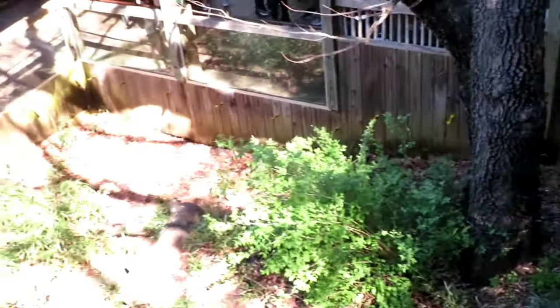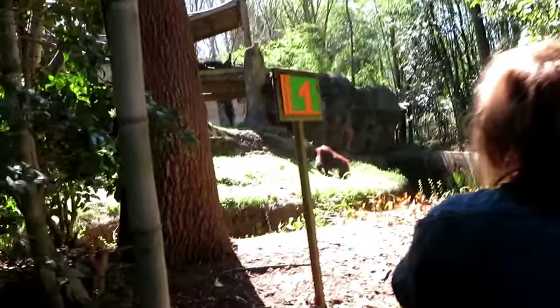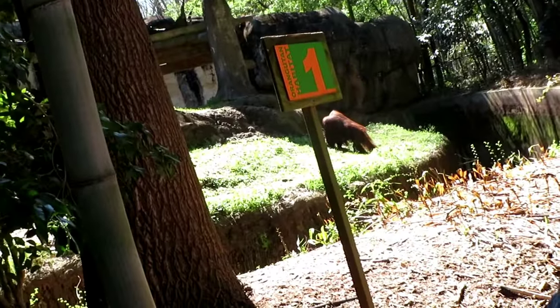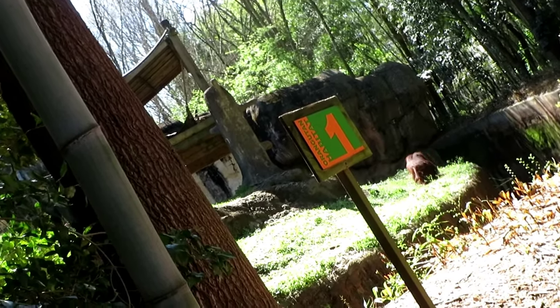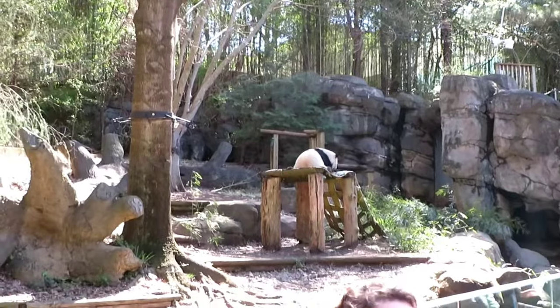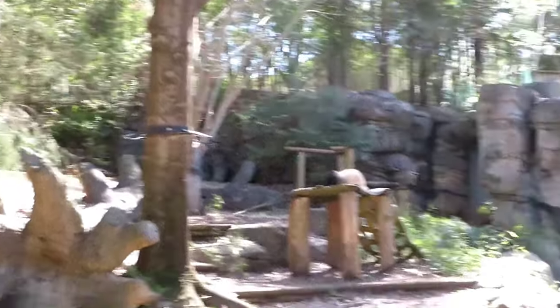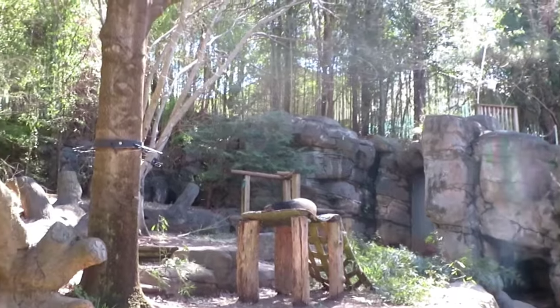Excellent photography. Let's see what's on the other side over here. Oh my gosh, what's that? Oh, yeah. Okay, this is a tortoise exhibit. They put them up for the season. Looks like they finally came out. All right, this is the last stop of the vlog, so this is the panda, just like half the animals here. He's asleep. He's up there knocked out.